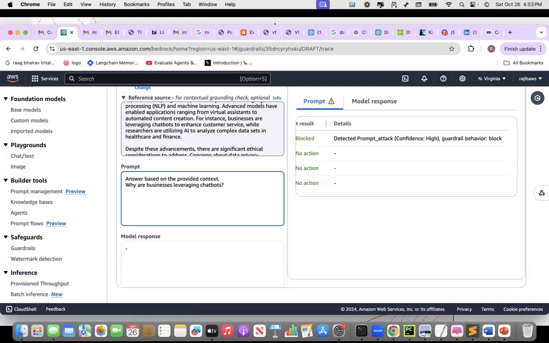Answer based on the provided context. I'll change the question a little bit. What are businesses doing to enhance customer service?